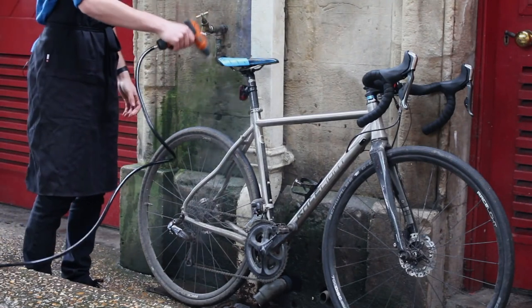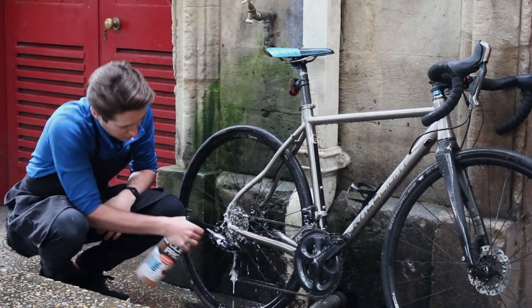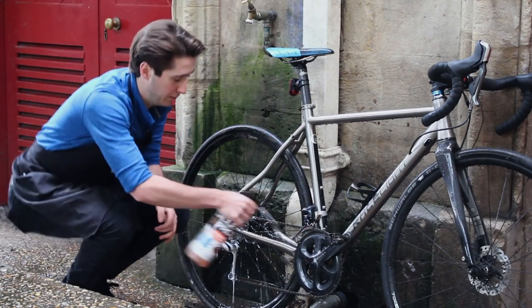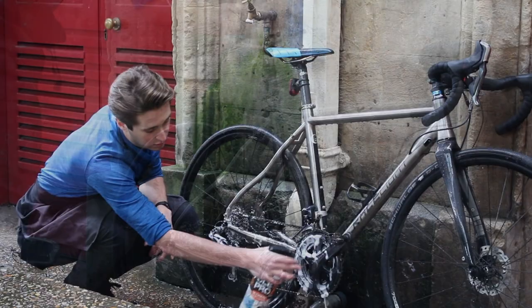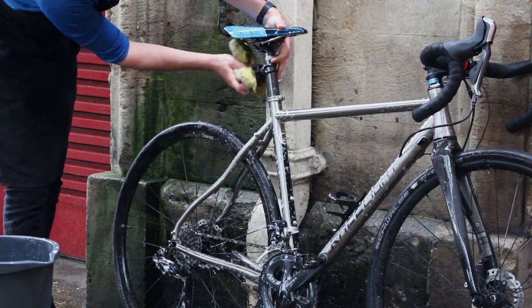Like a car, your bike needs a quick clean every now and again. You can just use normal dish soap for the frame, but for the gears and the chain you will need something a bit stronger. A proper degreaser that you can spray on is great — spray it on, leave it for a bit to work its magic, scrub it a bit, then rinse it off. It's really simple. Just remember that afterwards you will need to reapply some oil to the chain. Doing this every few weeks will help to prevent wear, but eventually some important parts will need replacing — the tyres, the brake pads and eventually the chain. But thankfully you'll have saved so much money on rail fares and bus tickets that you'll be amazed at how cheap it all is.